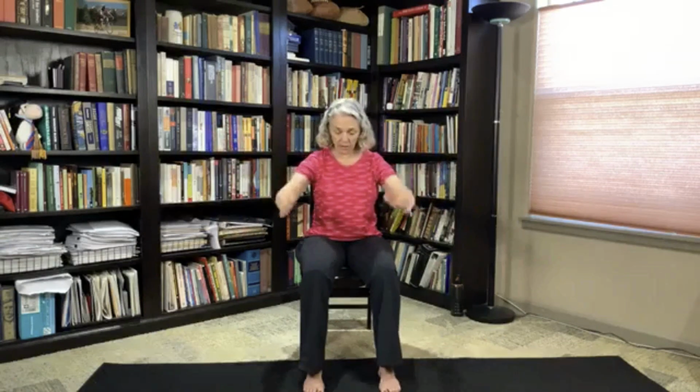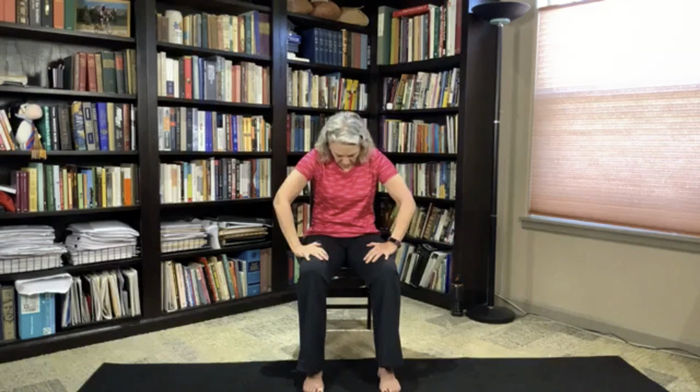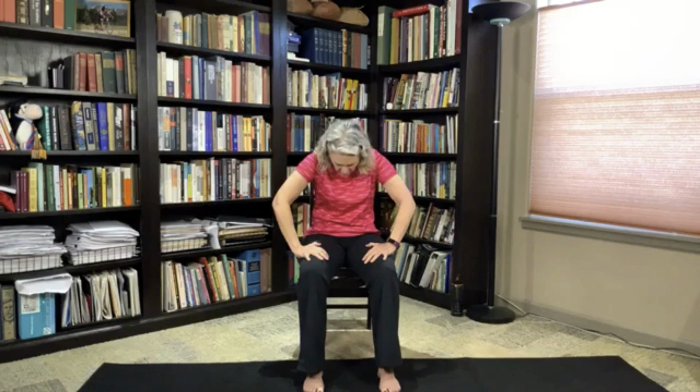See how you're feeling. Okay, we're going to continue on into our cat pose. Remember we did cat on Monday? So we're going to place our hands lightly on the thighs. Palms are facing down. Pull your belly button to your spine. Round your shoulders. Tuck your chin. Let the head fall. All right, lift up. You're looking back up at the video.